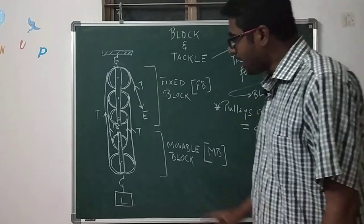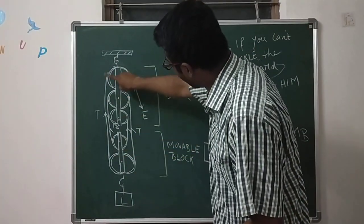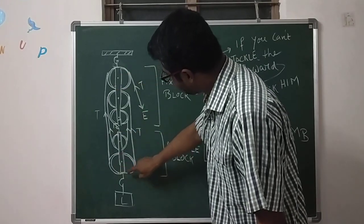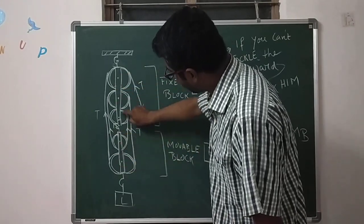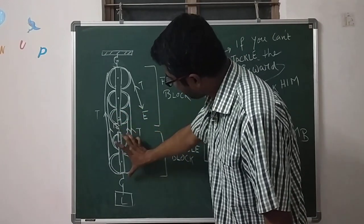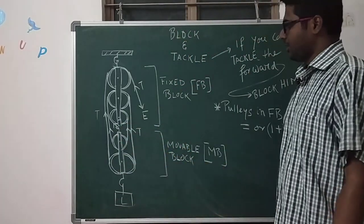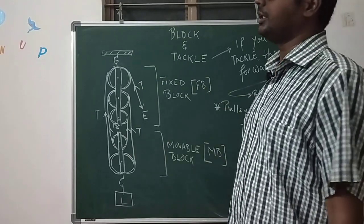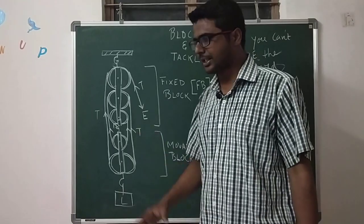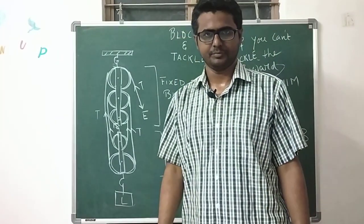Another very important thing that we have to discuss over here is that there is only one string circulating over all the pulleys. This is the way it is circulating over all the pulleys. At last the string is attached to the movable axle with a hook, right? So there is a very important inference that I can draw from the fact that all pulleys are attached by a single string.